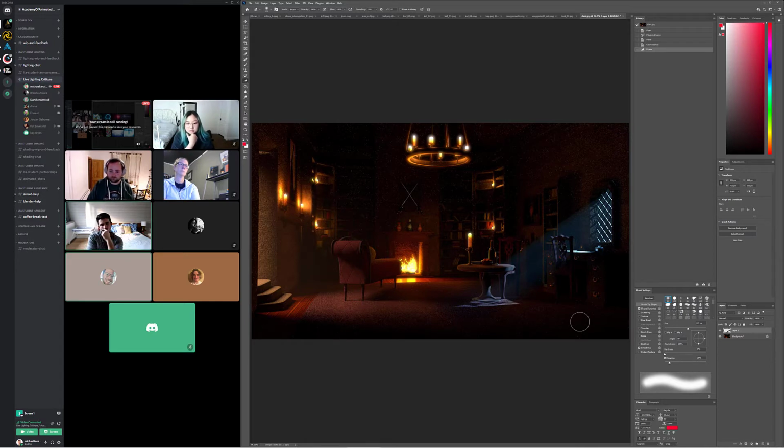I also wanted to ask. I have the hallway and I have the moon. They're both volumetric lights. Should I have a fog in the room and then comp it in, or is it better to have the two lights with their own volumetric? Could you do the volume for the room separately too, so you have three separate elements? Yeah, a separate pass. I think having all three will give you control to dial it in.